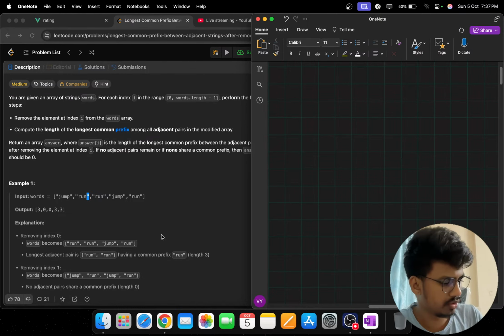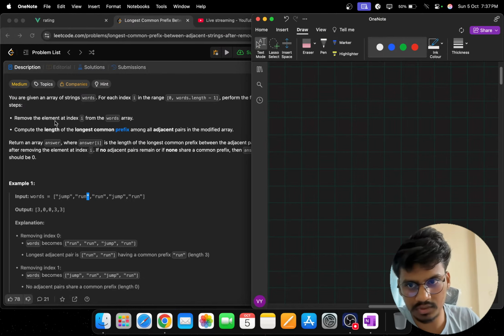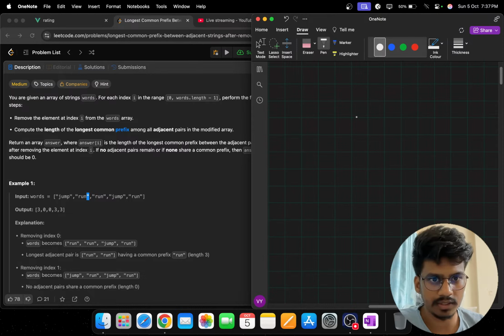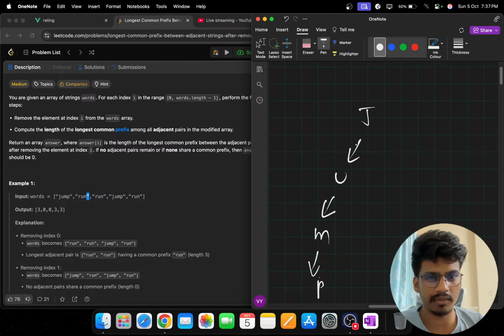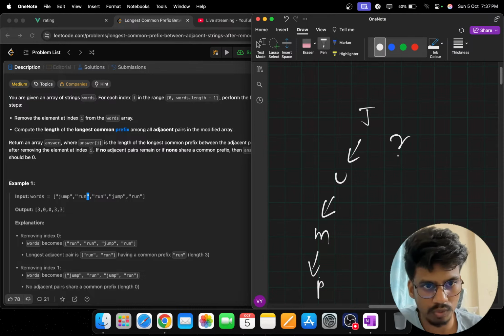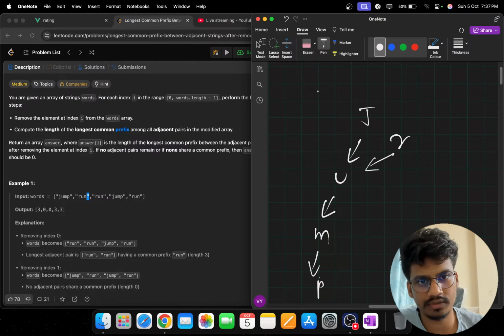Okay, so let's say for the first string we have J, then U, then M, and maybe P. Here we would be having all other characters as well, but I'm not adding them for now. For "run" we have R here, then U here. Although in a trie we do have all the characters at each node, I'm excluding these nodes.